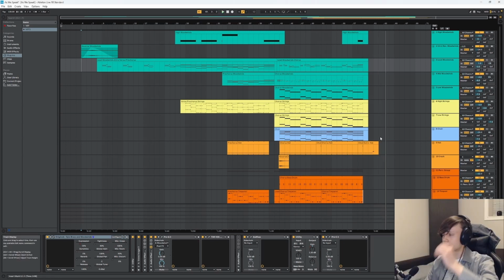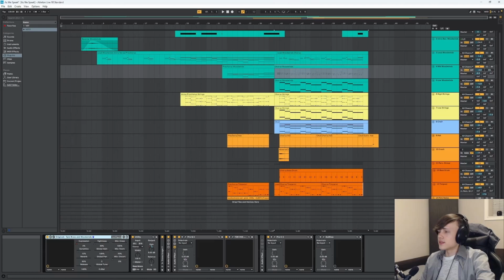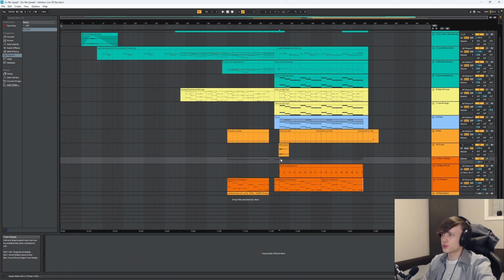All right, and that's it. Yeah, it's B minor A G, and then there's some development in the middle, and then it just goes back to B minor A G for the chorus. This isn't my first orchestral project. I've done a few in the past.